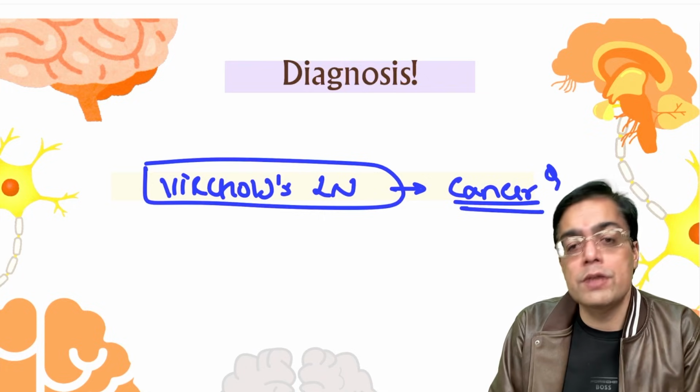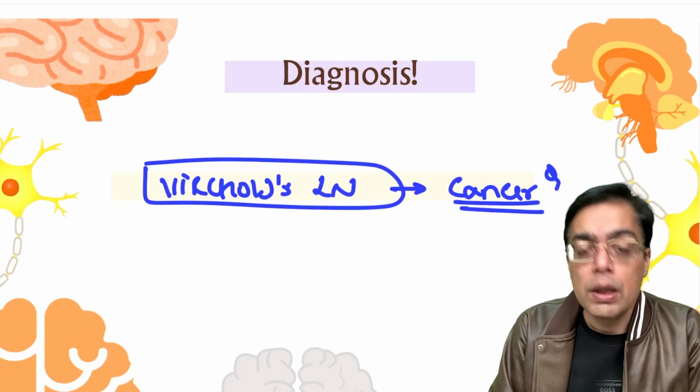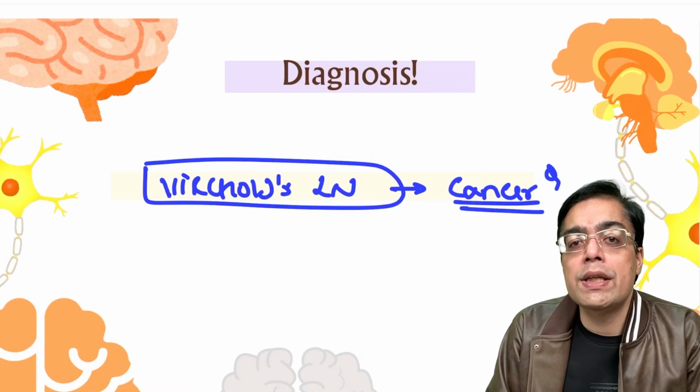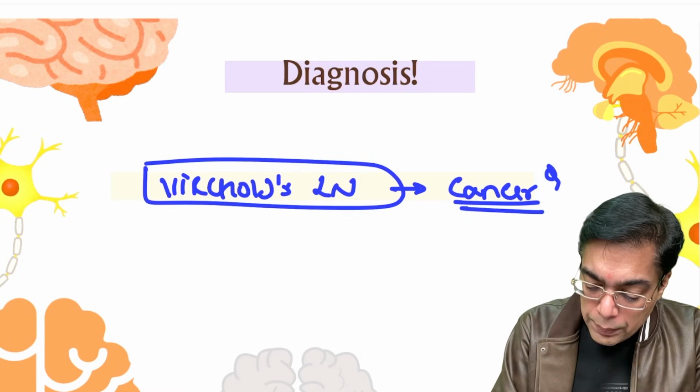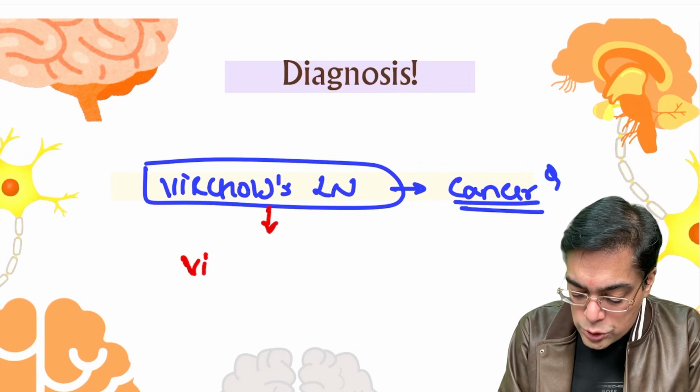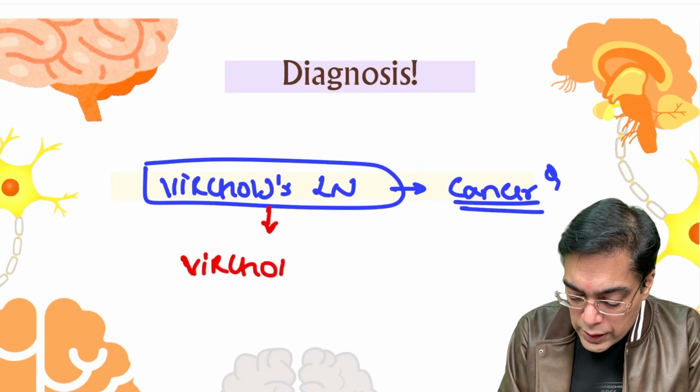It could be an example of a GI cancer, for example, stomach cancer. It could be an indicator in case of a male that the patient could be having the presence of a testicular tumor. What I want you to remember is other Virchows which are being asked in your exam so frequently. So one is going to be given the name of Virchow's pride. You know Virchow's pride? Of course you know.